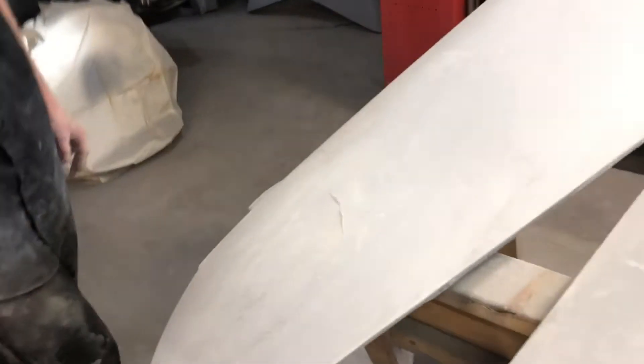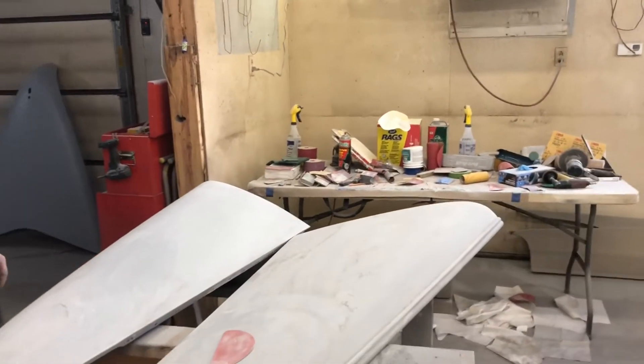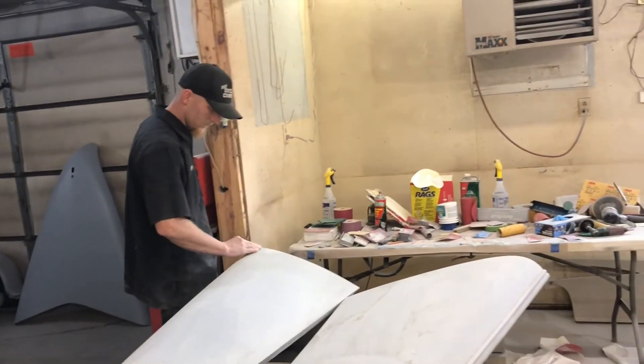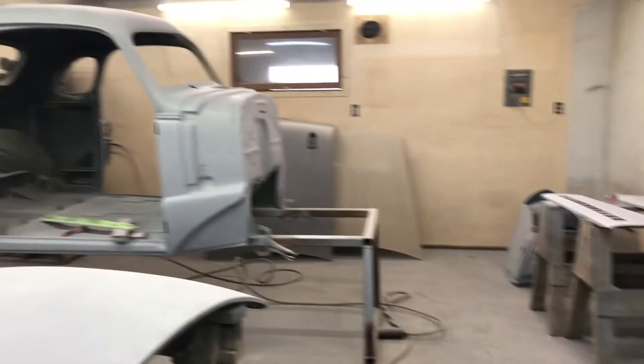So all these panels right now, what we're doing is we're just taking the glaze off with some sandpaper so it kind of just powders the top coat so that the sandpaper doesn't get all sticky. And then we're going to block everything, and then we're going to wet sand everything. And then we're going to put two or three or four more coats of that primer surfacer on here — it's a polyprime, it's a polyester primer. And then we're going to go back through and sand it some more. You can see all these little dimples — it's kind of like the orange peel in primer — and that's what we're sanding out right now so it gets nice and smooth. And then after we're done blocking it out, we'll wet sand it so it's crazy smooth, and then we'll put the other primer on it.